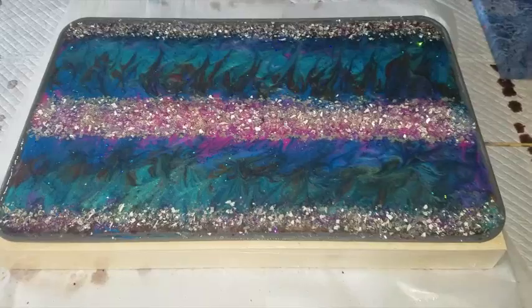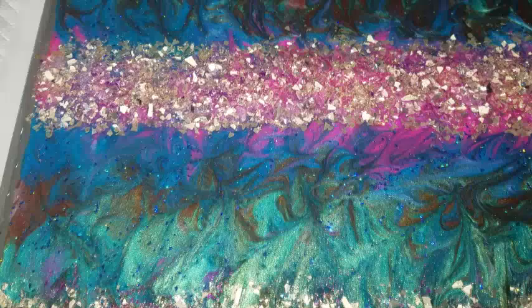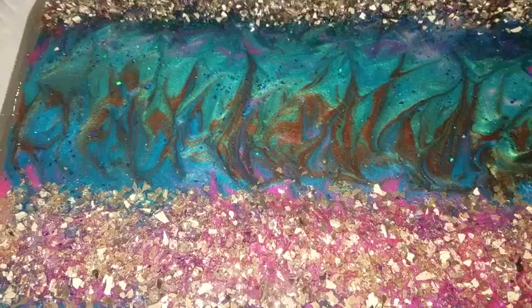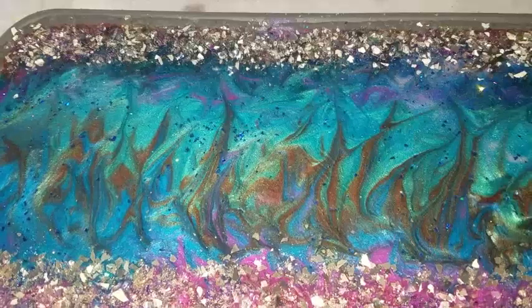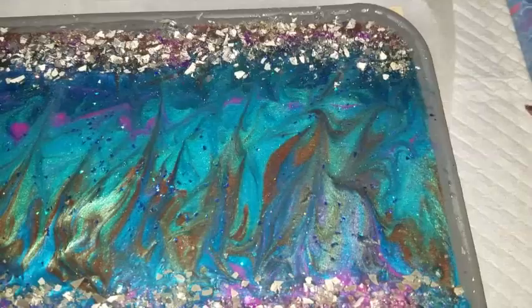So I will go in a little bit closer here. I won't go so fast this time. Kind of look like little peacock flames, huh? And then I'm going to go over. And the sparkle.